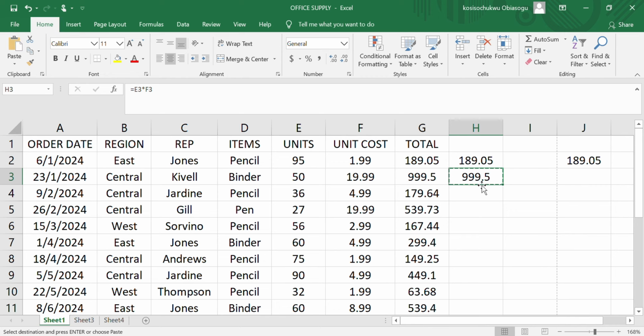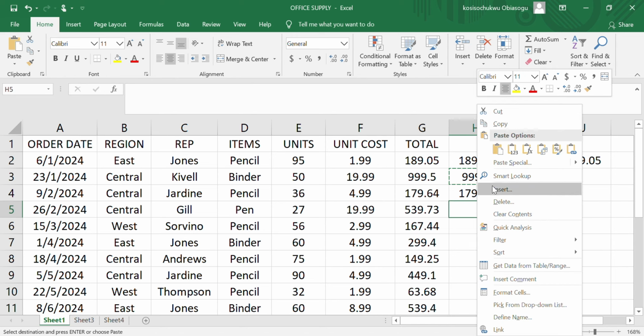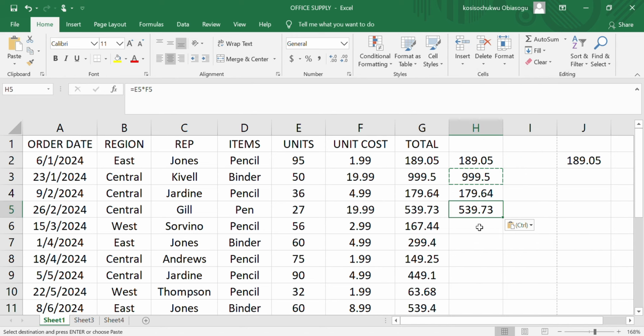Let me copy the second value and paste it here. As you can see, this gives me the same thing as this, but the first one that I clicked copy on is still showing as highlighted, as copied. That shows you that you can copy in multiple places. You can paste in multiple places. Let me just keep on pasting. If you keep on pasting, the original one you copied from will still be there. You are pasting in a million places, and this one will still be rotating, showing that it's been copied.